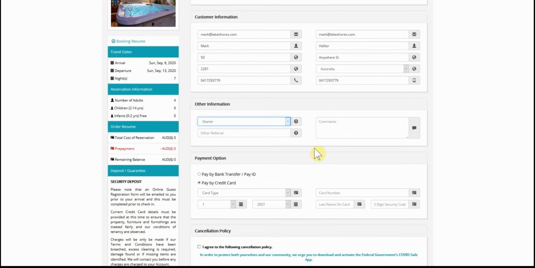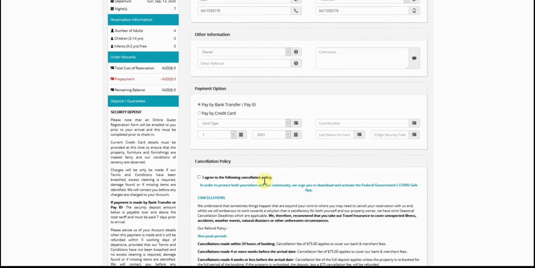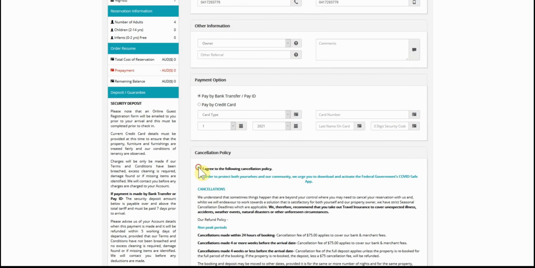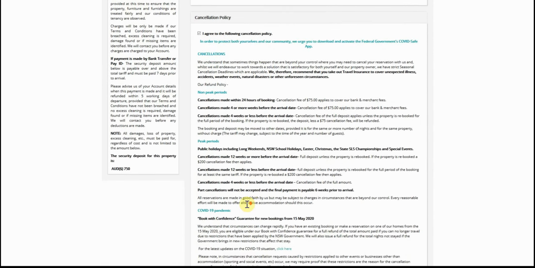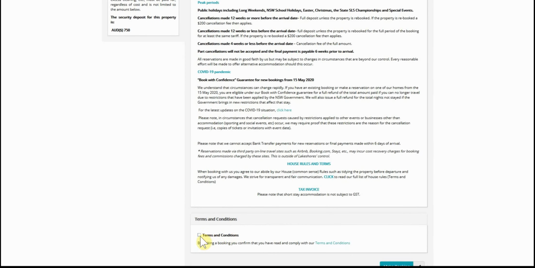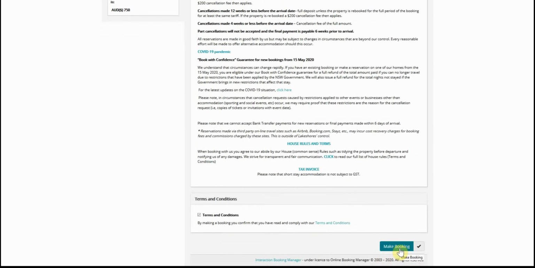Now, the system does require some form of payment, and since you're not paying, being the owner, as it shows here, there's nothing to pay, but we've still got to go through the process. So you click Pay by Bank Transfer or Payment ID. You click the two boxes to agree to abide by the cancellation policies and the terms and conditions, which is down the very bottom, and then you make a booking.